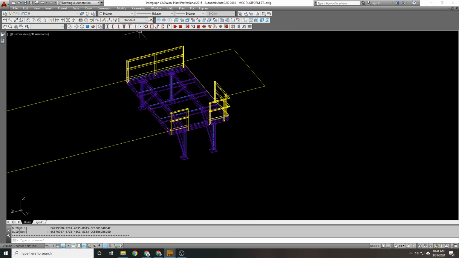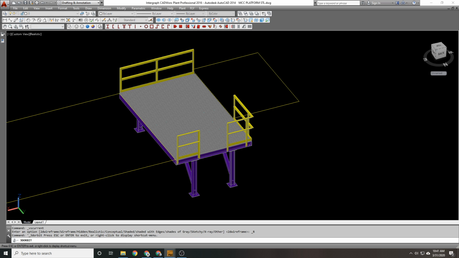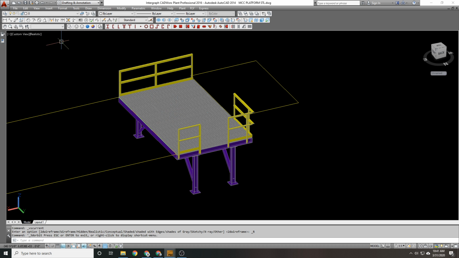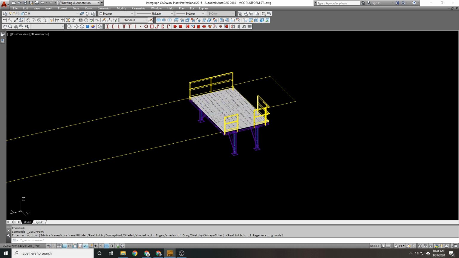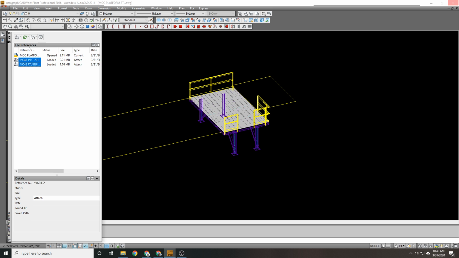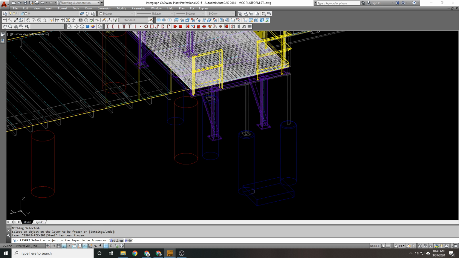I actually have a block for the stairs, and I don't use the stair tool. I don't know if I've ever mentioned that in my previous CADWorx videos, but I don't use the stair tool. But that's essentially the platform. So now what I'm going to do is load in, let me save this first, the models that I had before and try to freeze their platform. Reload these models. Okay, so let's see if I can freeze their foundations, models, stairs, all that stuff.